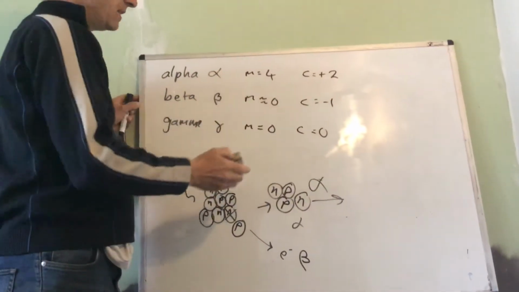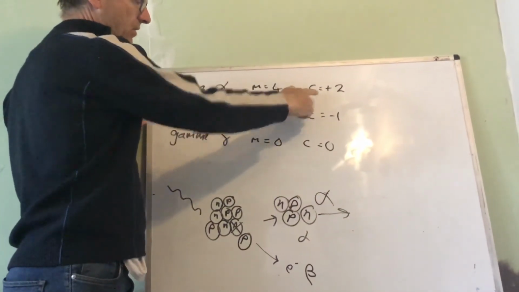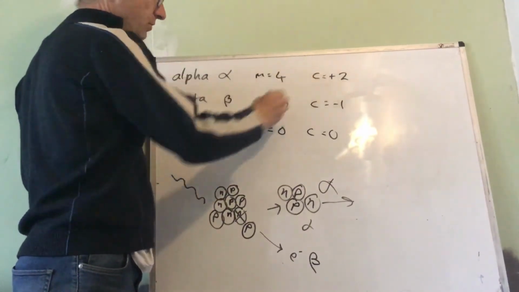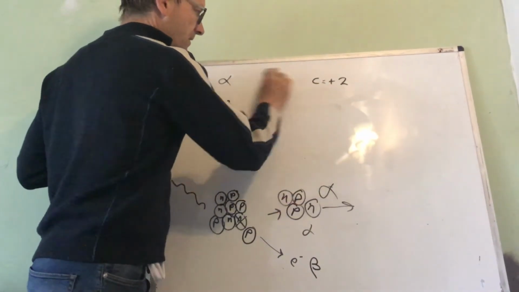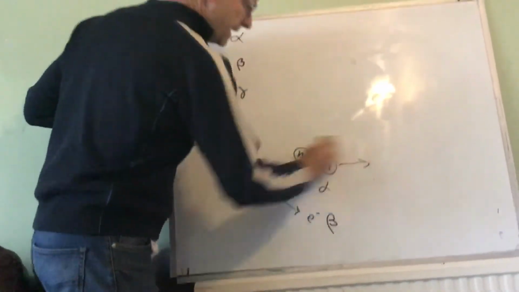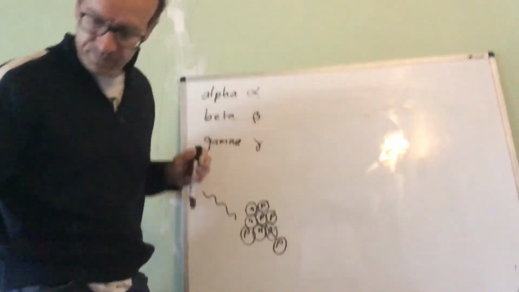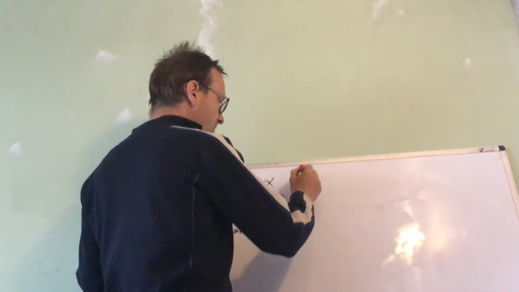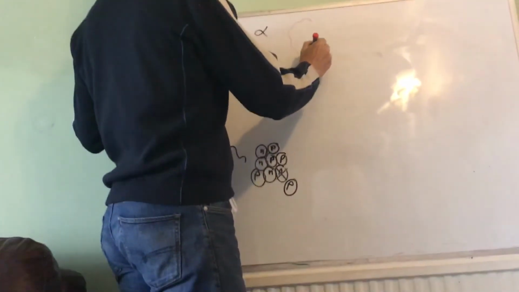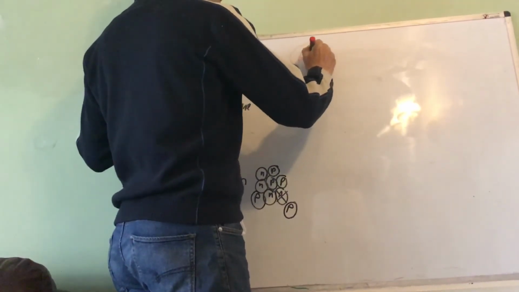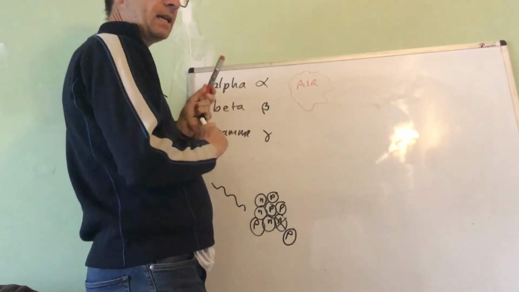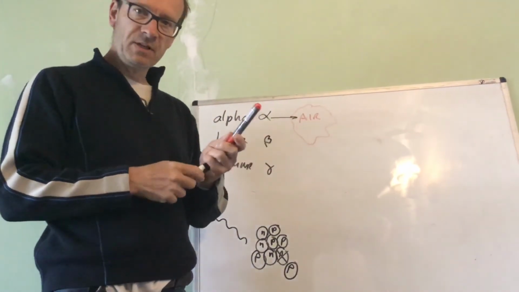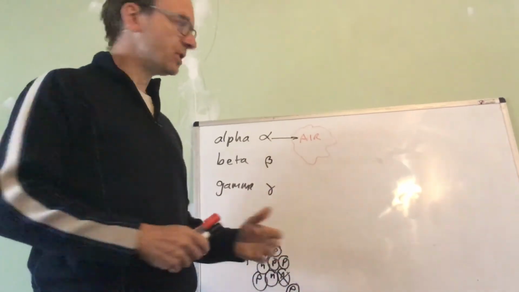Okay, so if there's an electrical field, this one will be most affected because it's got a strong charge. If it hits your DNA, it's most damaging because the charge could change the atom, could change the makeup of your DNA. Now, if we look at an alpha particle, let's suppose it goes through some air. It will be stopped by the air. It gets absorbed by air. It won't go any further than that. So if you're standing a few centimetres away from alpha radiation, you're safe.